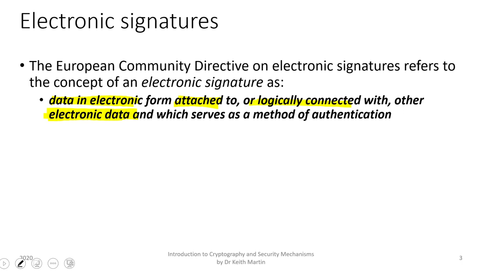And the main purpose of this data is essentially ensuring that some form of authentication happens between the signer and the verifier, or that it can be authenticated that the signer is the person who is sending the message. So that is the main purpose. That is one of the formalized definitions that we have for electronic signatures.